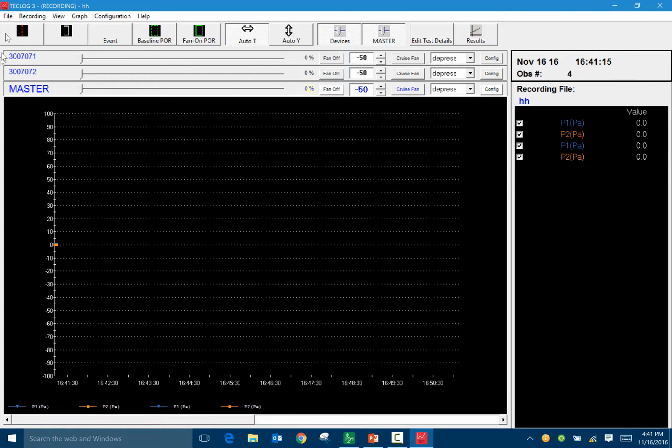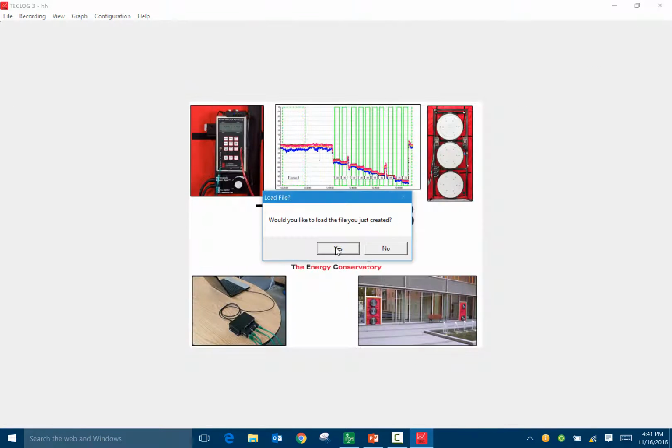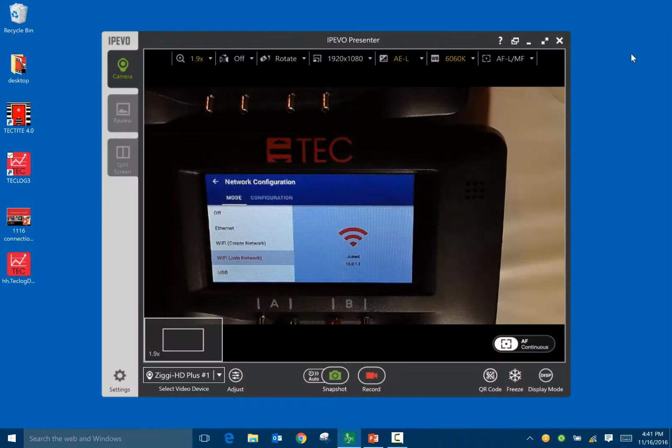And it's graphing, so we can stop that recording. And we'll close that down. Okay, so those are some options for making Wi-Fi connections.